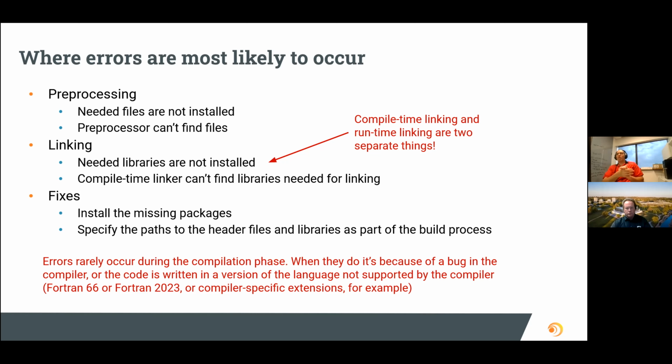And I just checked, Fortran 2023 is the latest version. I don't think it's officially adopted yet, but if somebody's looking at the standard and trying to write for Fortran 23, I guarantee you that you're going to find no compiler supports it or it's buggy. And the other thing too is some of the compilers provide their own specific extensions to the language. If somebody is using those extensions, it's probably not going to compile or work on a different compiler.